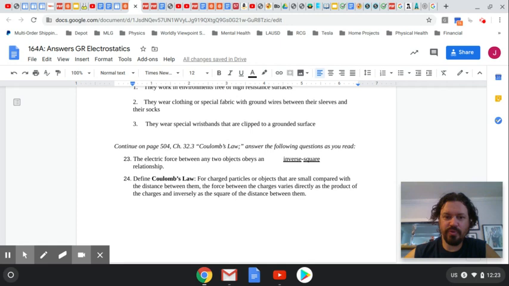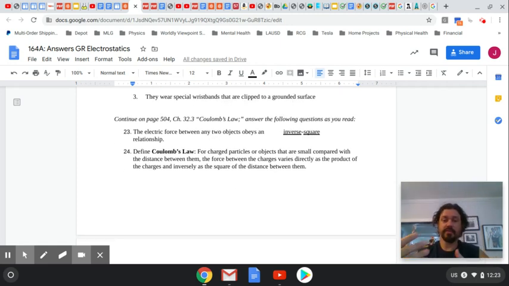Okay. Other important stuff. Coulomb's law. As with most things, there's an equation that somebody came up with to explain the relationship between charge and how it affects things, right? If you rub this balloon on your head and keep the balloon close to your hair, you'll see some of the hairs start to stick up. But if you move the balloon further away, what happens? Well, your hairs fall back down because the force isn't strong enough.